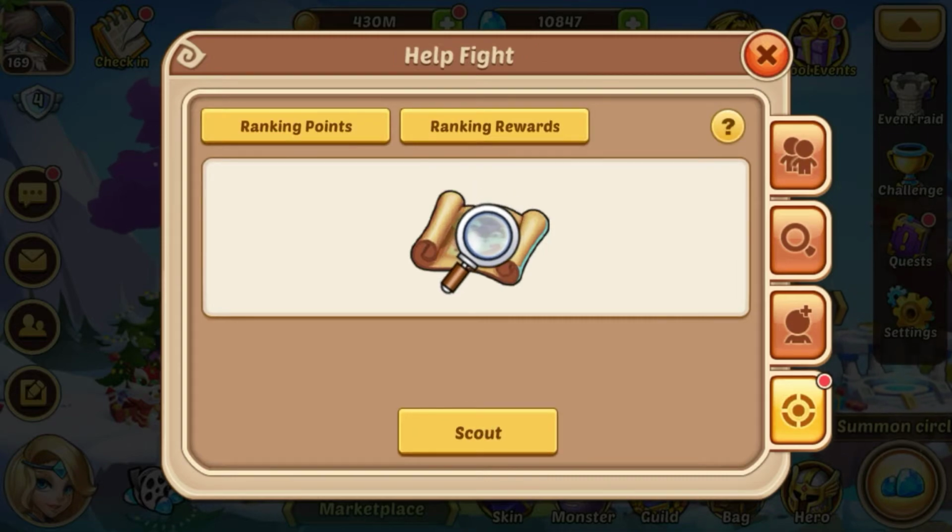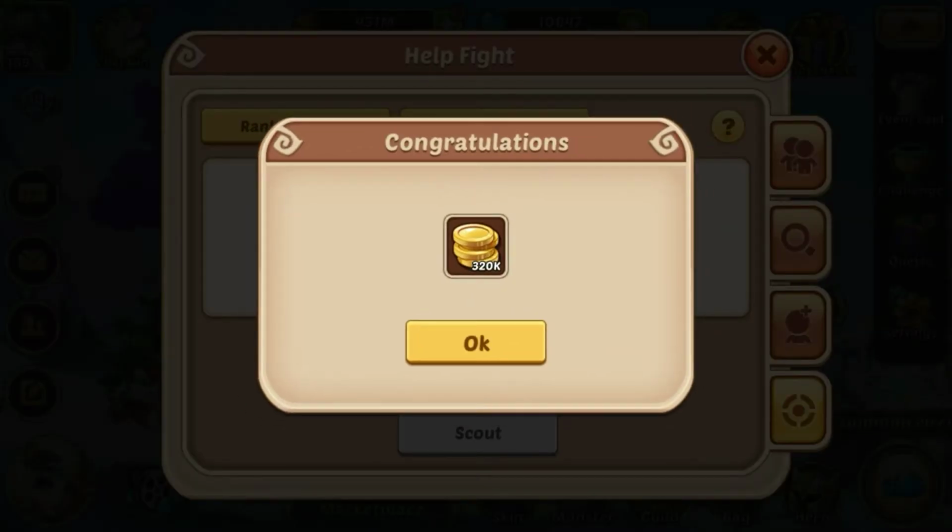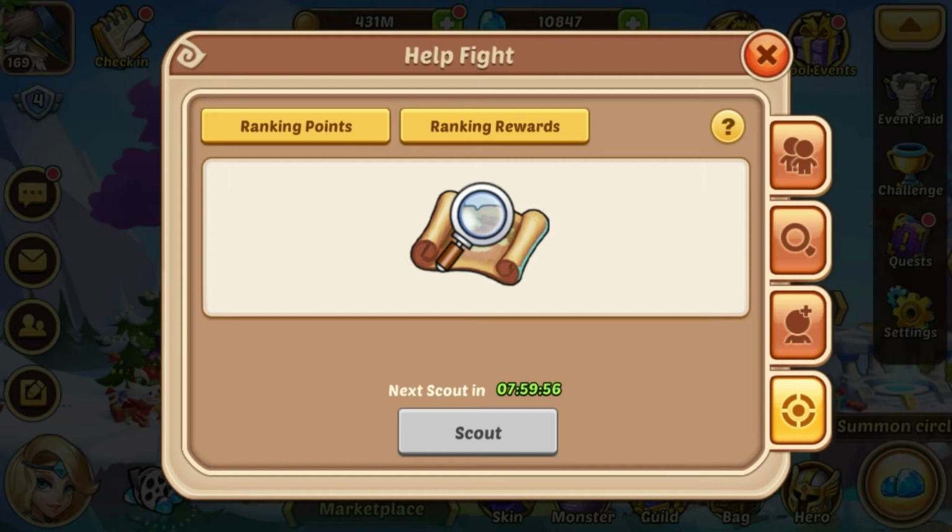And we'll go ahead and scout. Always scout as often as you can, because it gives you gold and such. And every 8 hours you can scout, and that's how you find marauders.